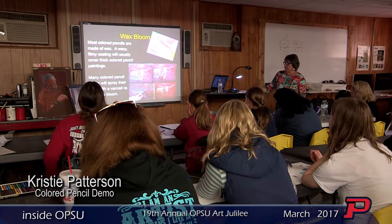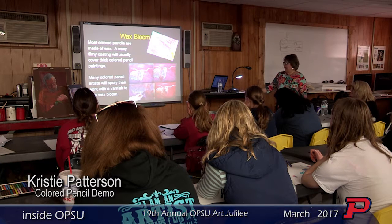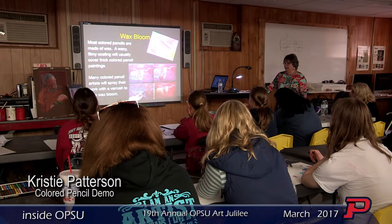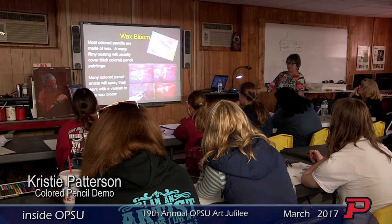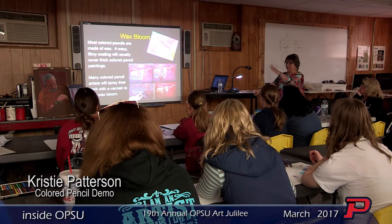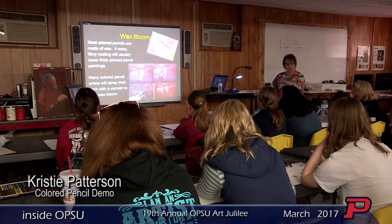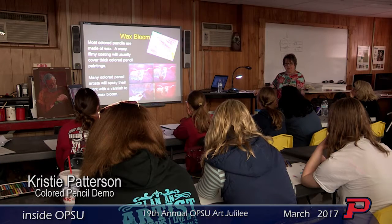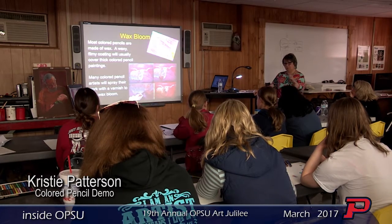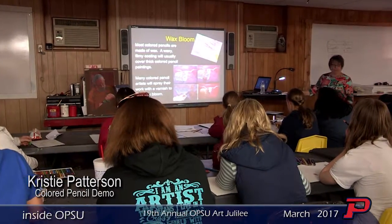This is what I'm talking about, the waxy bloom. You're working with incredibly greasy tools. And if they sit for a month, maybe 6 months, certainly in that amount of time, you're going to notice them getting cloudy. The wax in the pencil will rise to the surface and your picture will look like it's dusty or it's just got a little milky film on it. And when people start working with heavier pressure and richer, more layers, you have this happen.